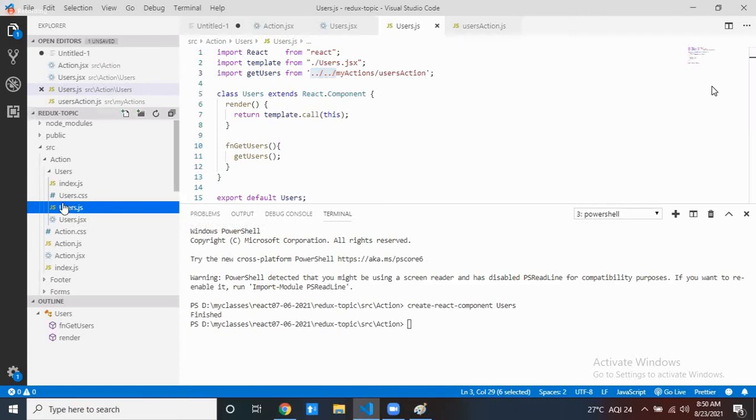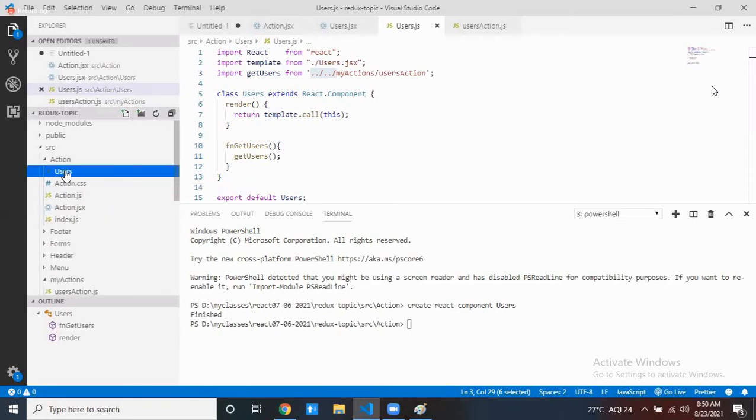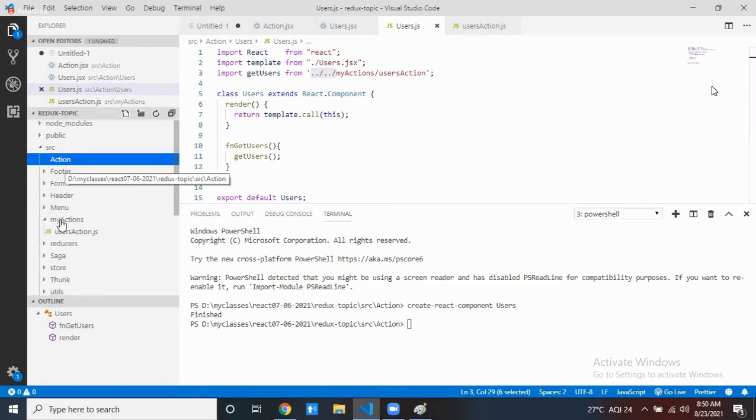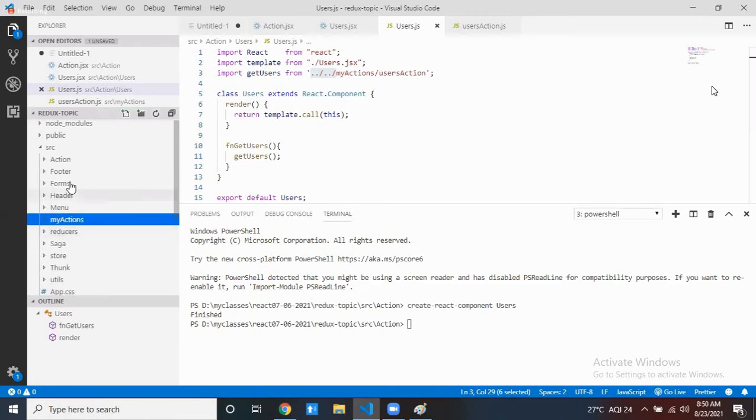See, you have to come one level up, which is nothing but a dot. You are here now. Again, you have to come one more level up. Now, my action and my action are both within the same folder, so you have to come not only one level, but two levels up.